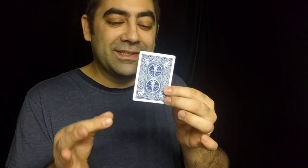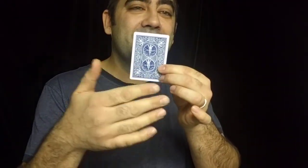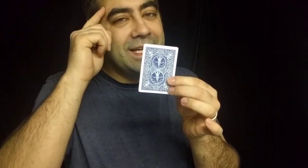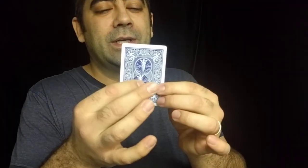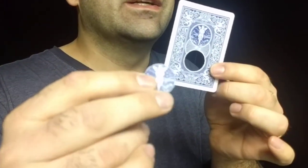So here's how it works. To do Quantum, you're going to need to have one of these. Now the principle of why this works has actually been in full view the entire time. Notice the Joker is facing the same direction. They should be opposite ways, but it's because your brain fills in the gaps. Your brain makes sense of something that maybe doesn't necessarily make sense. And that's because I've cut out this disc, the circle here.